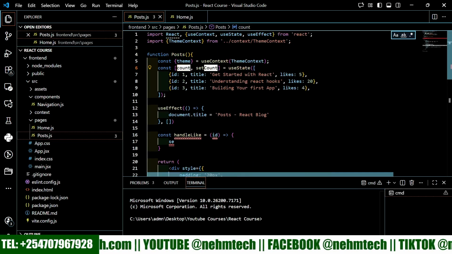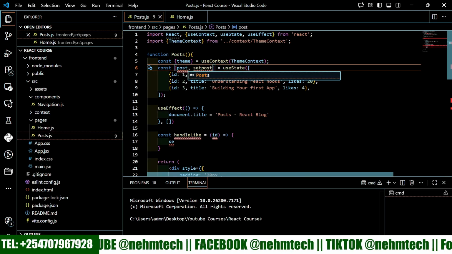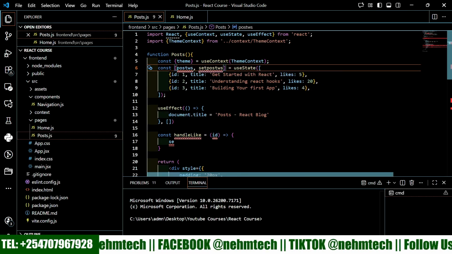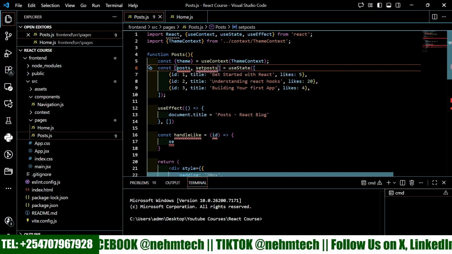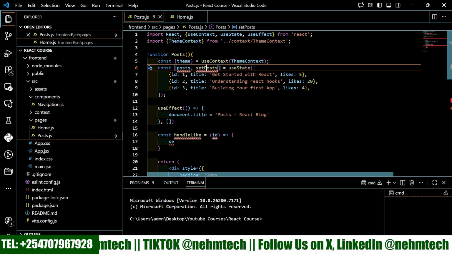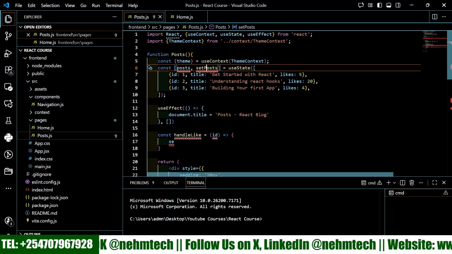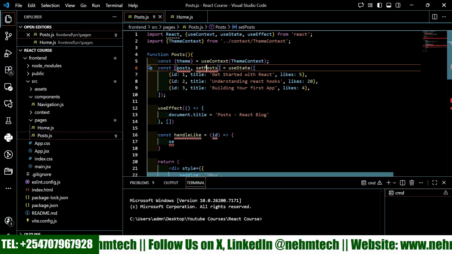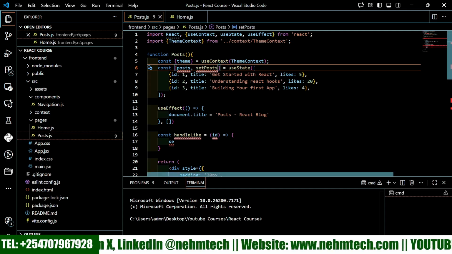So it should be posts, and then setPosts. For the states, you need to follow, especially the second parameter, it should follow camel case convention.